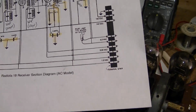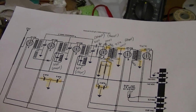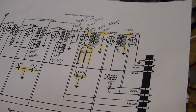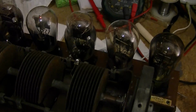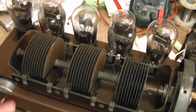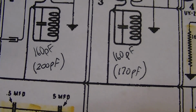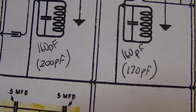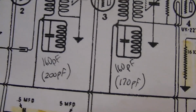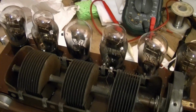Alright, and that last thing, that little curly cue that I'd clipped out, one of the theories online, which I think has some merit, is that what it was there for was to fine-tune these stages. See, there are no tuning capacitors on these stages, so I think it was there as like a trimmer cap. So if you recall, when I had tested these capacitors, there was some pretty wide variation there, 200, 170, and so on. Well, I've replaced them all, so they're now all exactly 160. So I think that's why it works fine without that compensating capacitor being in the circuit.